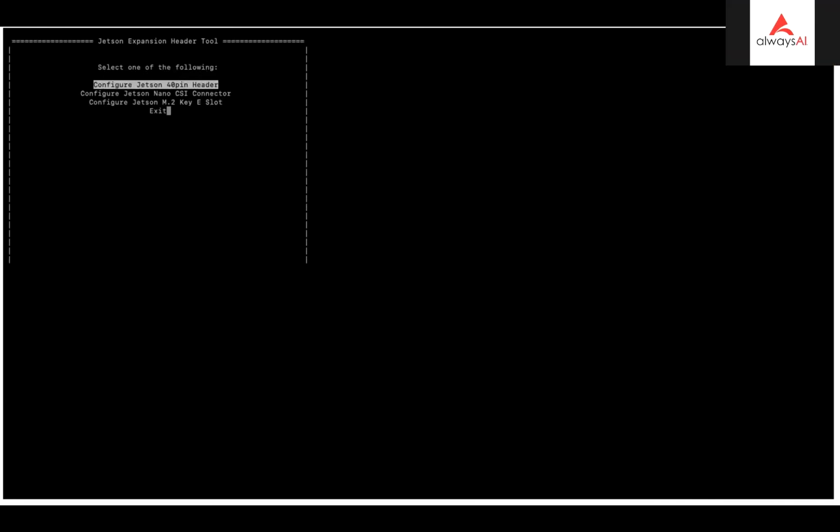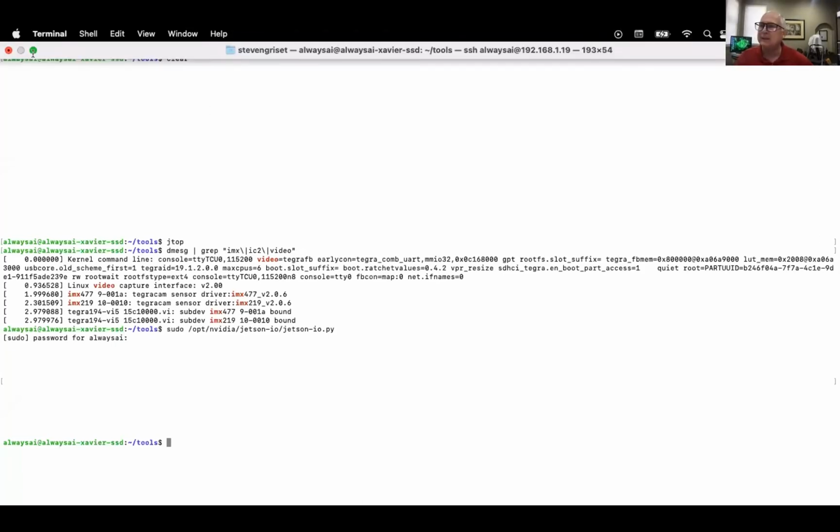We have another question for you. Sure. AB is asking, what advantages does this bring? Any optimizations for camera selection? So, I guess I need to know the nuance of that question. Sorry on it. So what it does for me is it allows me to set up the cameras and recompile the kernel through their scripting as opposed to me having to do it. So for the IMX drivers, particularly the 477 and so forth, I don't get just stuck with the default and then have to recompile the kernel myself. I don't know if that was the spirit of the question.